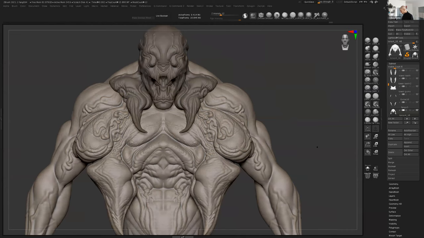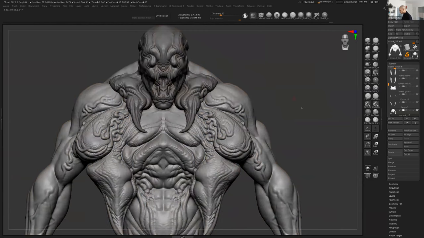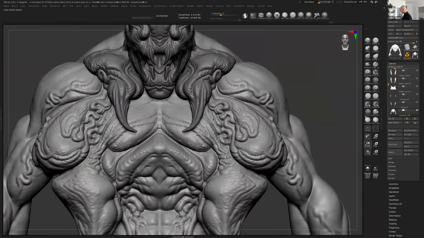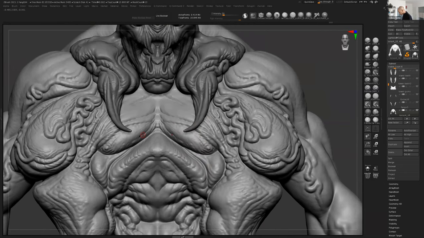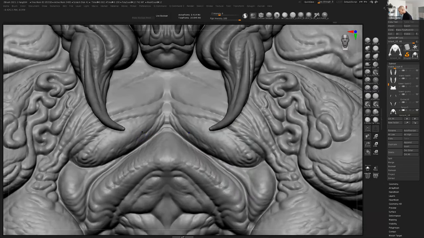I think there are people that are that good where they can not use symmetry, and I think that's really cool, but I think we all have to be a little bit honest with ourselves as far as our skill level. For me, I'm not skilled enough to go into a project with no symmetry. I could probably do it, man, but it would probably quadruple my creation time. And if someone can do that in a timely fashion, that's fantastic. I don't know how you do it, and that is straight up wizardry.